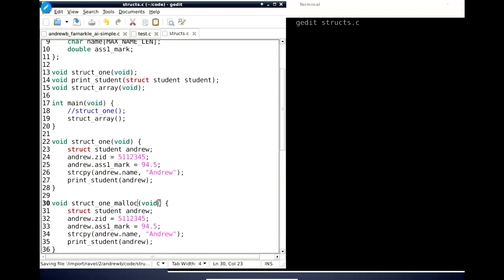So if I modify this function to, instead of making me a struct inside the function memory, malloc me a struct. So give me some memory from malloc that I can put this into. And so the difference here, rather than having a struct student, I have a struct student star. So I have a thing that will contain the address of a struct that malloc has given me. Size of struct student.